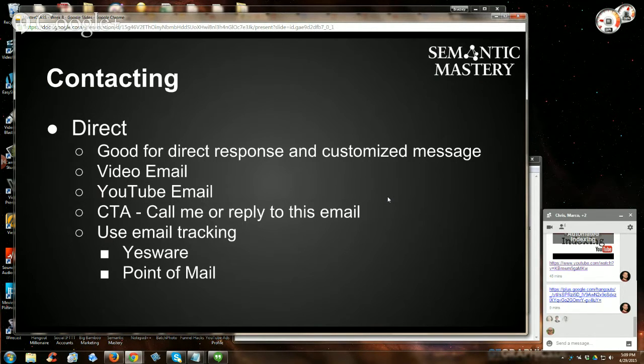Even for local stuff, I've been working with local funnels for several months now because it's something that I began to implement when we started building funnels for Semantic Mastery, and I saw the power of funnels. I had never done that in local stuff. In all the years that I've been doing this, I had never used funnels. I didn't see the value, I guess because I had never used them before. But now I see the value, and it's absolutely my preferred method. But setting up funnels takes time, and it takes dialing in. If you guys need to generate revenue right away, then obviously you're probably going to want to go with the direct response. Okay, and so this is good.